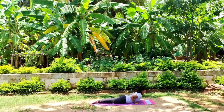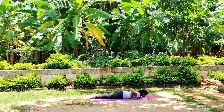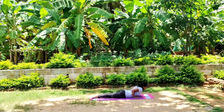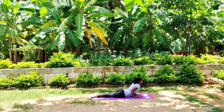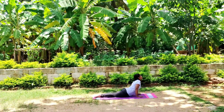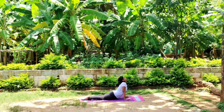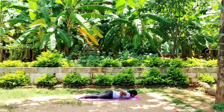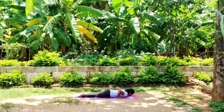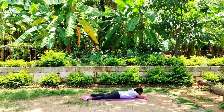If you are comfortable, rise up to navel region. Inhale, open up the chest. Exhale, slowly release. Feel very nice and gentle back extension. Stay present with your breath. Keep your lower body relaxed and focus strengthening the back muscles here. Slowly release. Take a deep breath in and out.